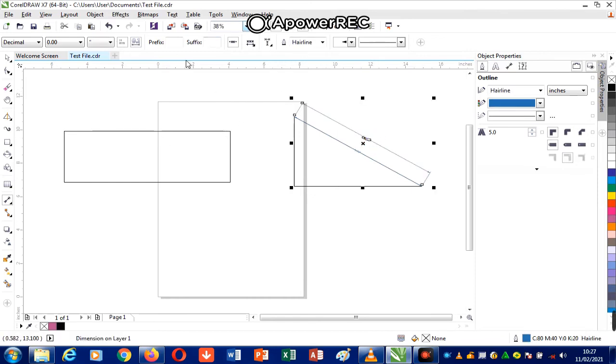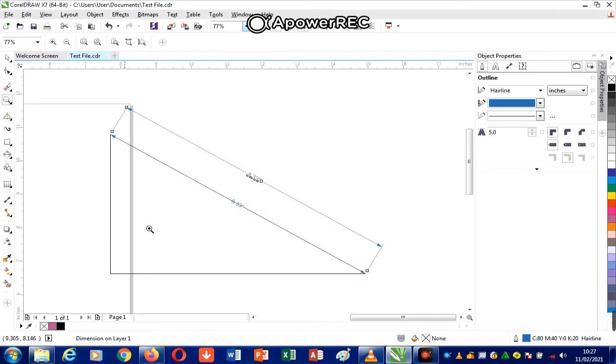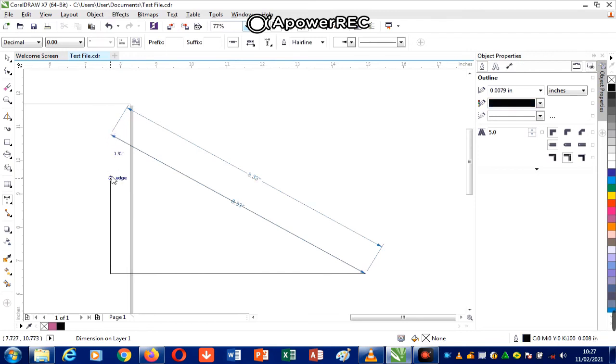Then the size of that image is displayed. Let me show you by using my zoom tool so that it will be clear to you. You can see 8.3 is the size. Next here I have the horizontal and vertical tool. Click, drag to the next point, then move forward and click. The size dimension is displayed.